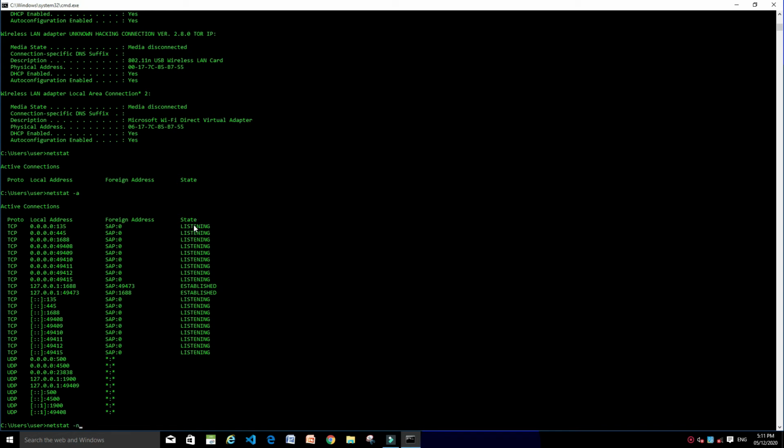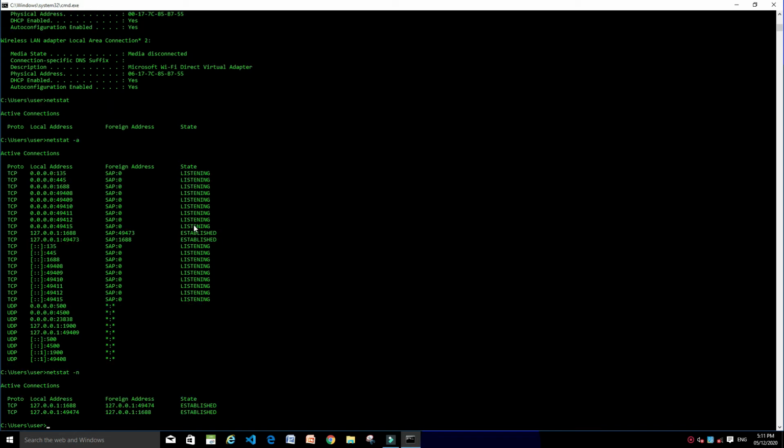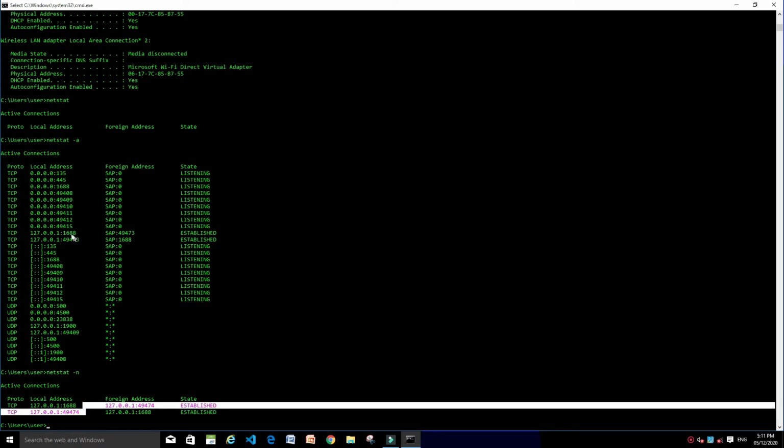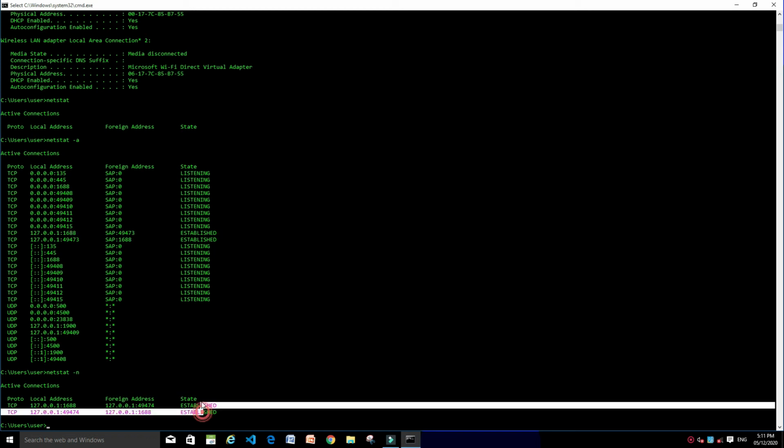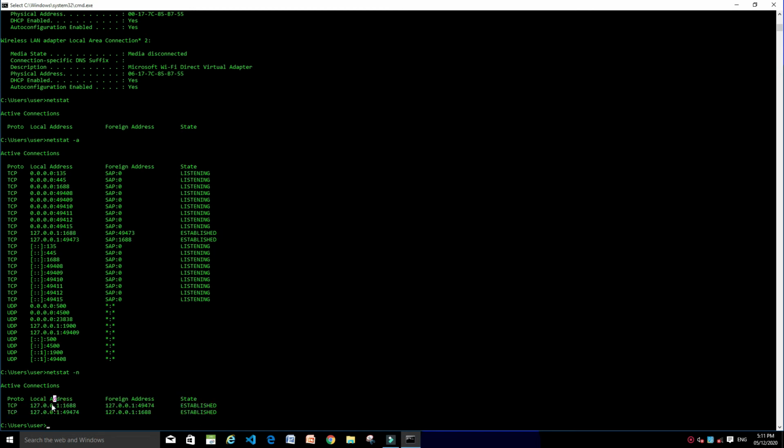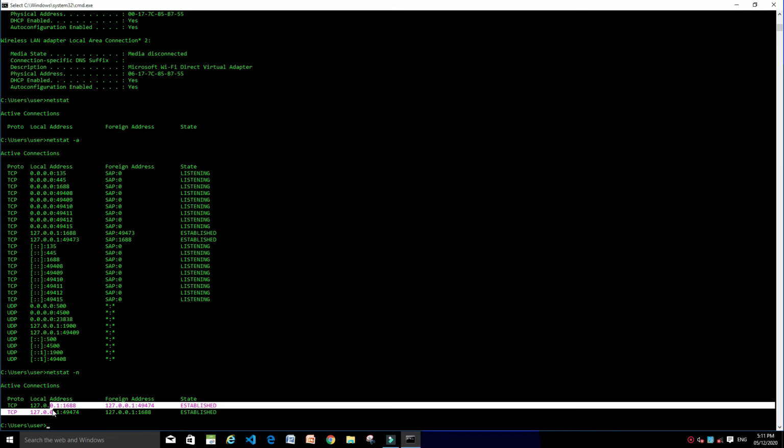Then you can see these are our two connections that are established. You can see here 4916, these are our established IP addresses.